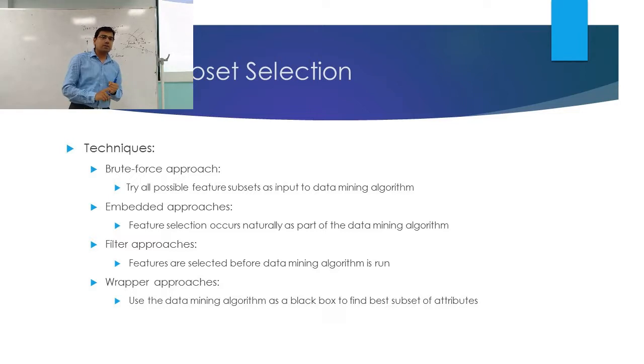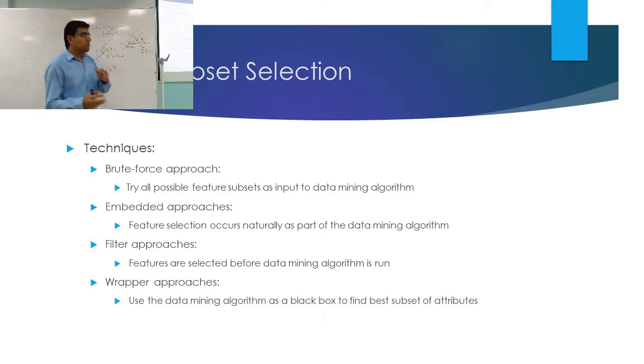In the embedded approach, these are the algorithms which are embedded with the estimation of the impact of the feature value, or the importance of the feature value. For example, Gini index is used in the decision tree classification technique. There it is completely embedded along with the algorithm. We'll come back to that one. How do we estimate everything? We'll perform the calculation. Those are called embedded approaches.